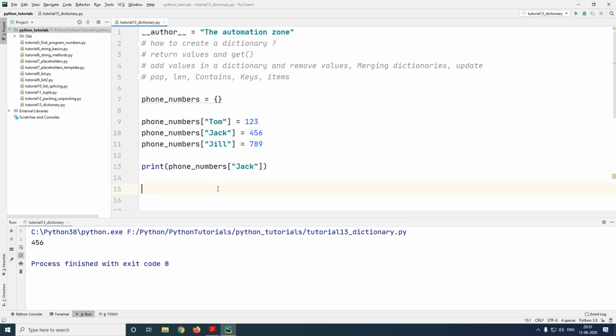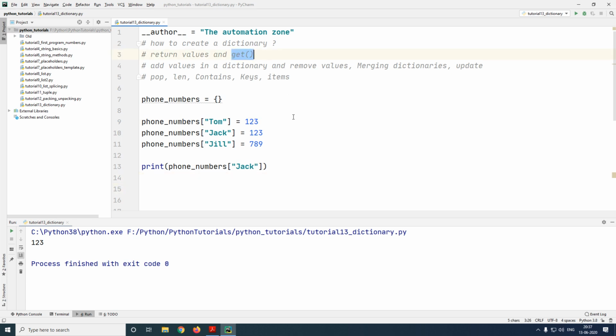Now remember one thing: you cannot have the same keys, but having the same values would not cause any problem. The keys always have to be unique. Do note that although your values can be of any data type or any custom object, your keys have to be immutable objects. So they can be strings, numbers, tuples, or any other data type which is immutable, or which cannot be changed.